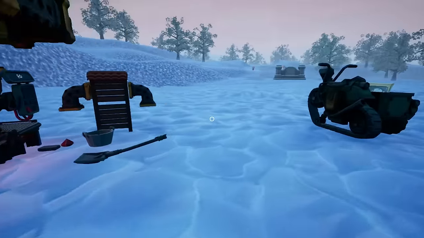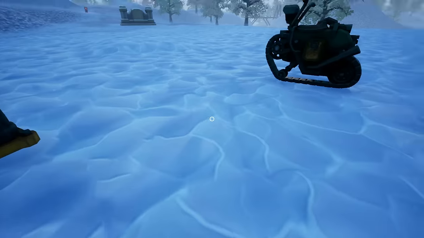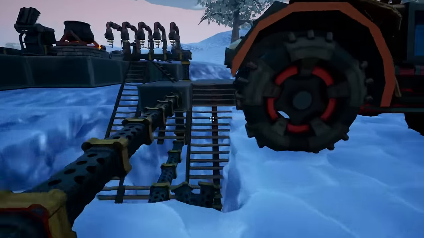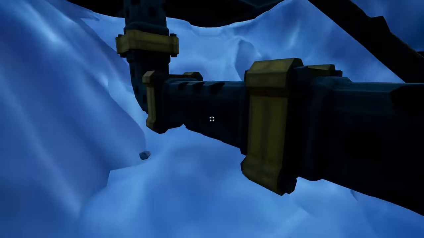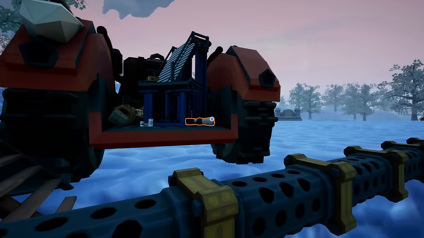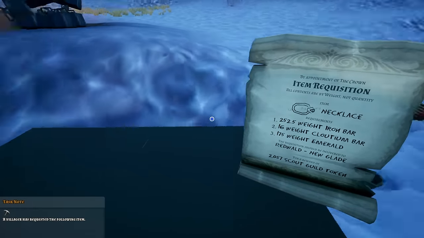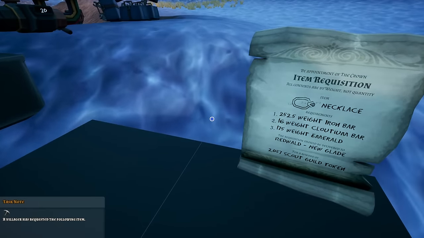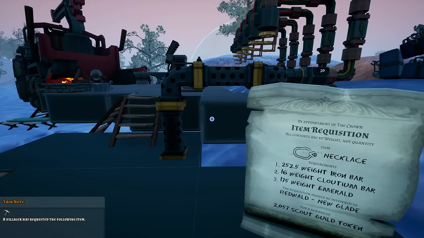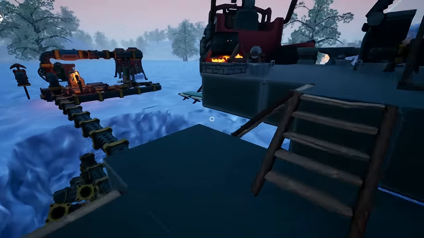I have one more ice thing I melted down, but I also thought I had another mission. I just don't know where it is. I think there's one that I was like, oh my gosh, this is ridiculous on how much it pays out. Right here? Yeah, this pays 2,000, but it needs cloudium bars, so I don't want to mess with it yet. But 2,000 tokens. So if I need to make a little bit of money today, that's how we do it.